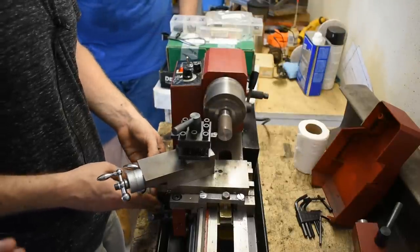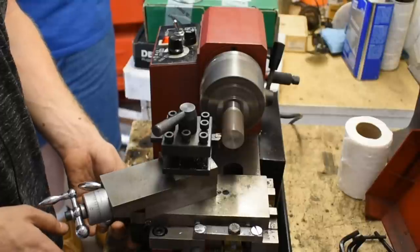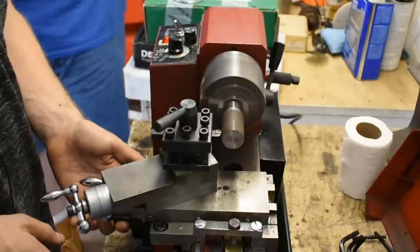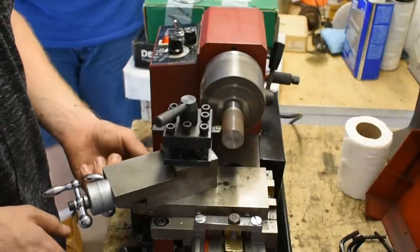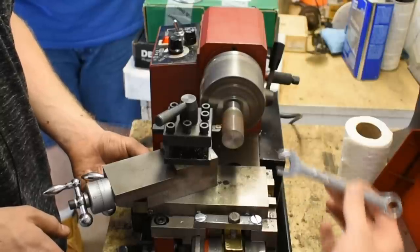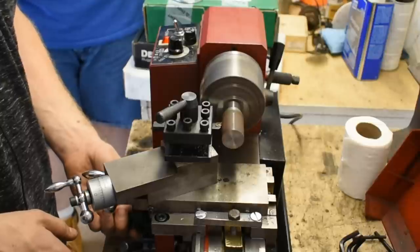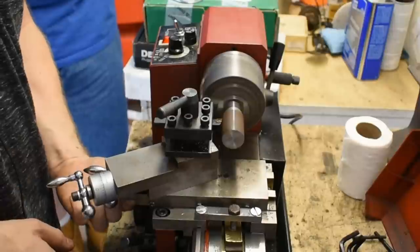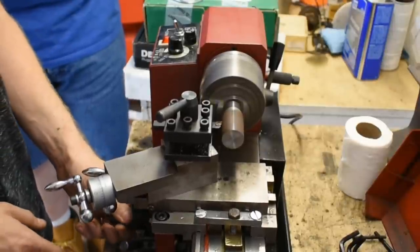Move the whole carriage back that way. Go nice and slow and even — you can use two hands. There is rust on it. You can actually see the line as it's cutting through. That's really cool. As Chirpy said, this was slightly out of round, so that's why we did this nice light pass. Now take the whole carriage and slide it back.